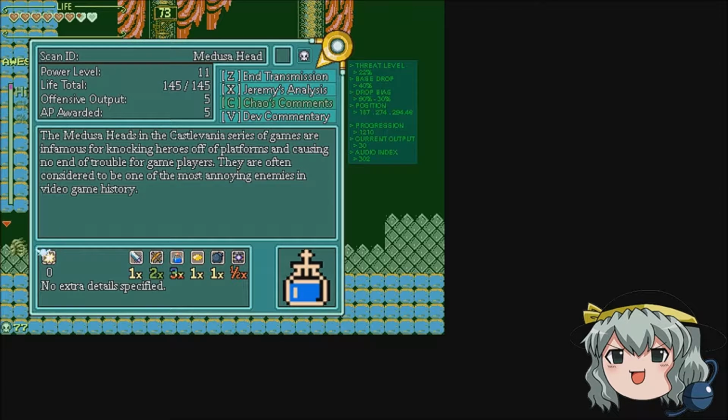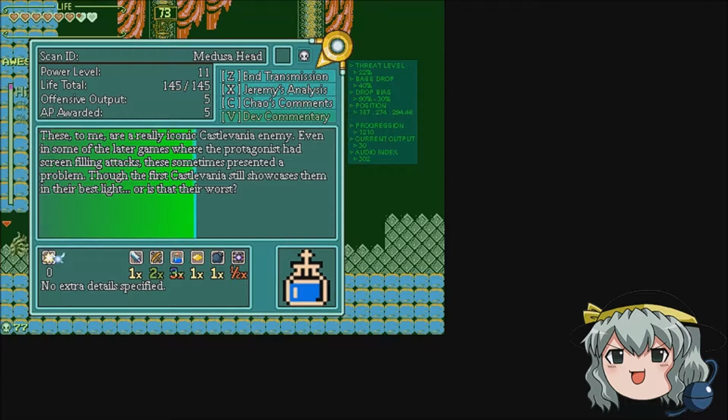The Medusa heads in the Castlevania series of games are infamous for knocking heroes off of platforms and causing no end of trouble for game players. They're often considered to be one of the most annoying enemies in video game history. And I can totally see that. These are really iconic Castlevania enemies. Even in some of the later games where the protagonist had screen-filling attacks, these sometimes presented a problem. Though the first Castlevania still shows them in their best light. Or is that their worst? I don't know.